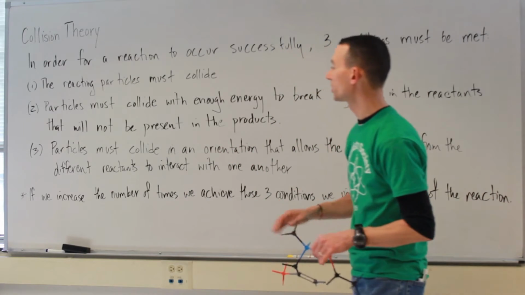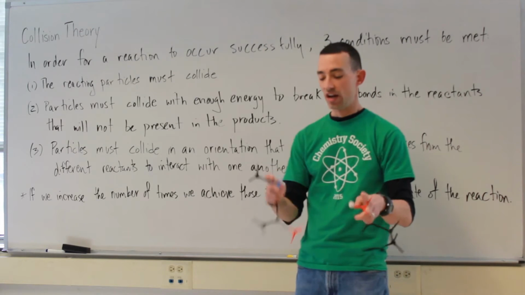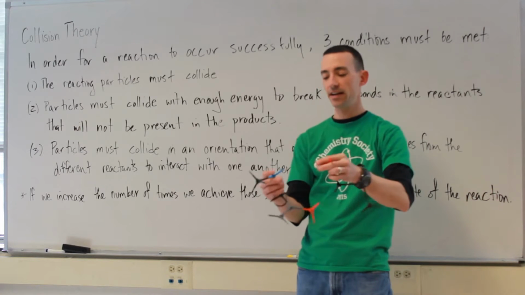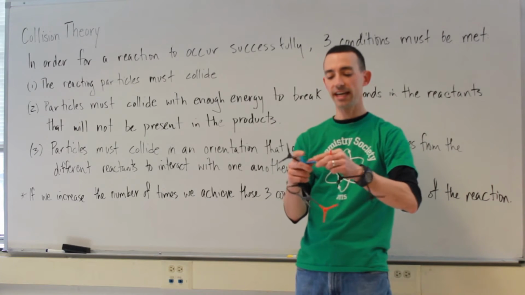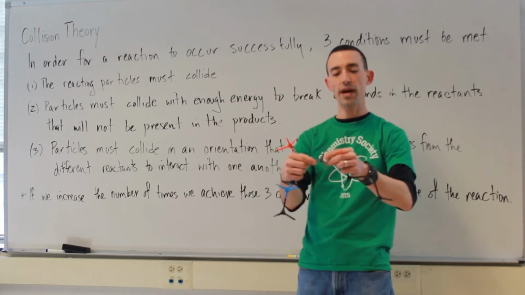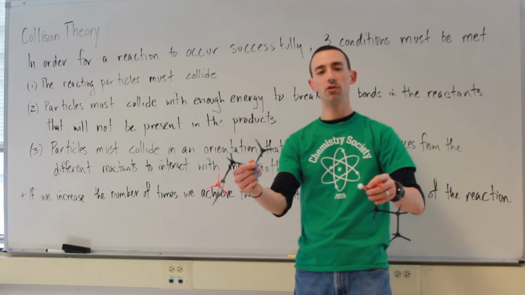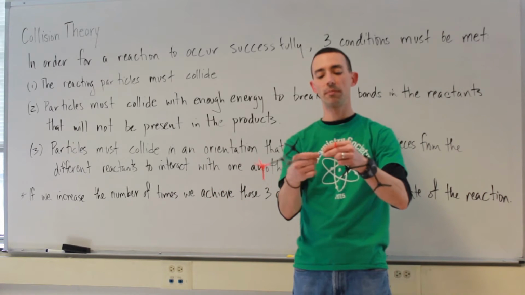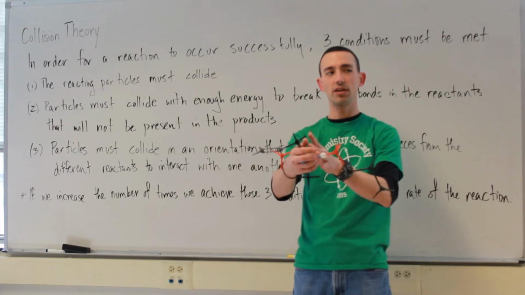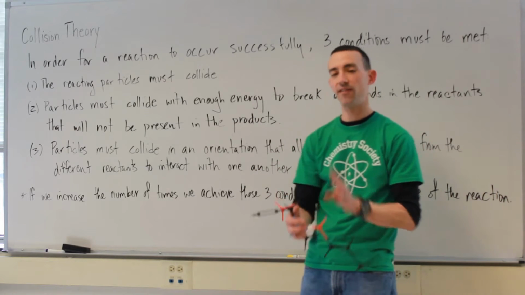And then the third condition that we have to achieve is how physically these two molecules interact with each other. I've color coordinated my molecules a little bit. You see I'm transferring the hydrogen from the red to the blue, if that's where it needs to land. So I can't have the other red colliding with it, or this gray part colliding with it, or one of these black parts. They're not the right part of this new molecule to physically take ownership of the hydrogen. So the orientation, physically how these two run into each other, is a crucial piece of this puzzle, so to speak, as well.